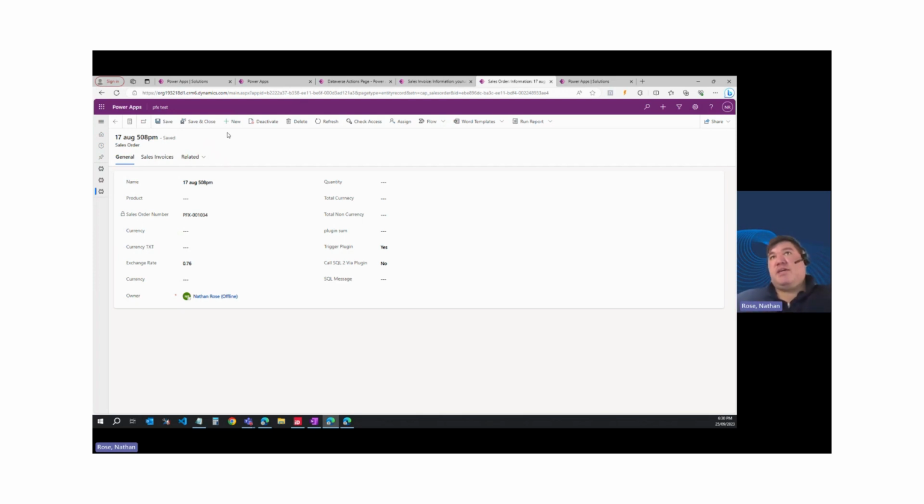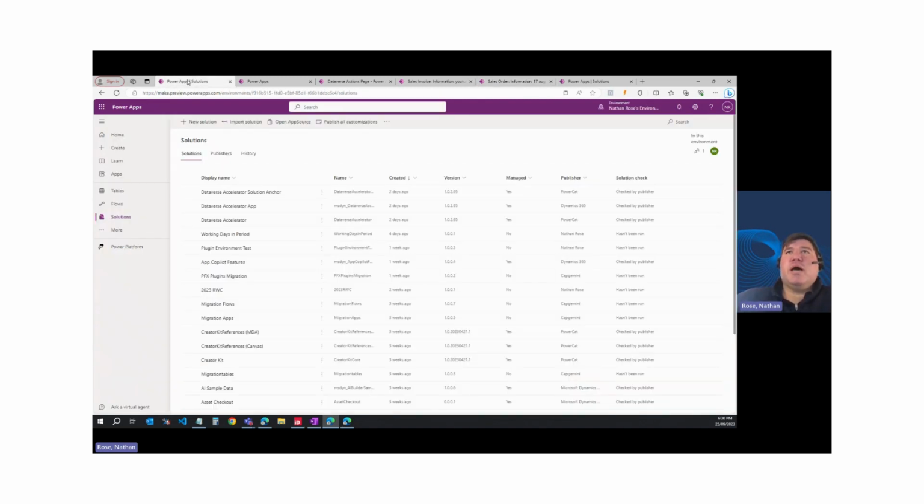Now, I know what you're all thinking. Does this mean that we can now call low-code plugins from Modern Commanding? The answer is, I'm not sure. I tried this. I can't quite get it to work. In fact, I can't actually quite get these plugins to work from a Canvas app either, and I'm not entirely sure if this is just me not quite understanding the syntax, or if there are some other updates that need to be delivered on the back end to complete the circle.